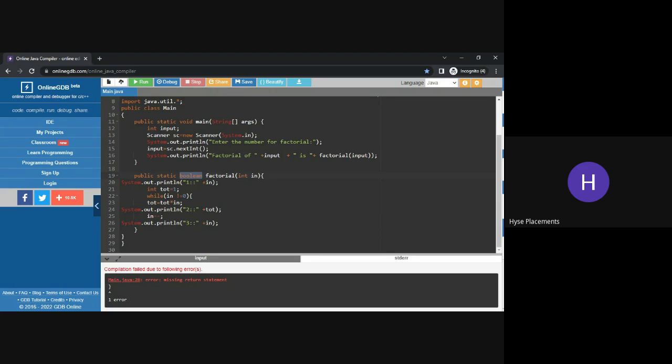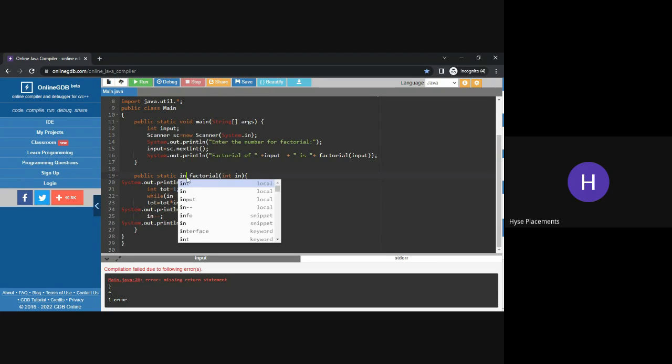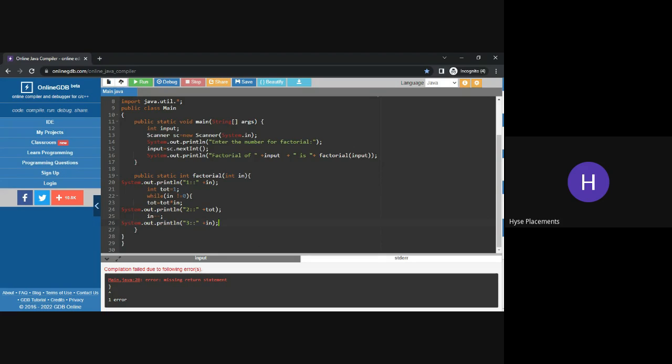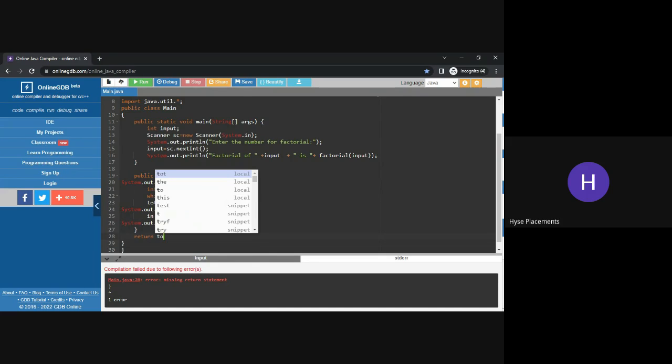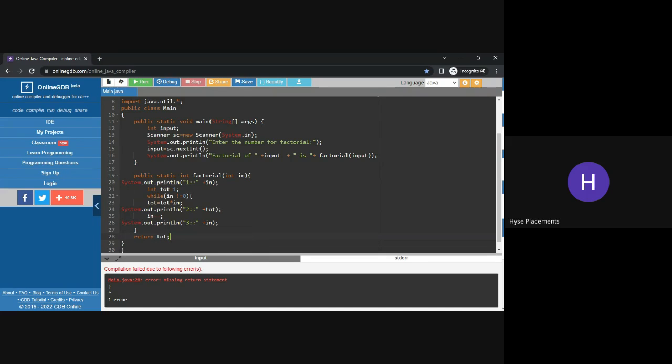So the return type will be int, and then I will return my value, tot. So the tot, whatever value I'm getting, will be printed as my output here: factorial of input, whatever I am pulling out. So it prints my tot value.